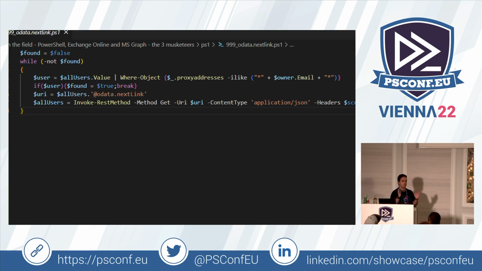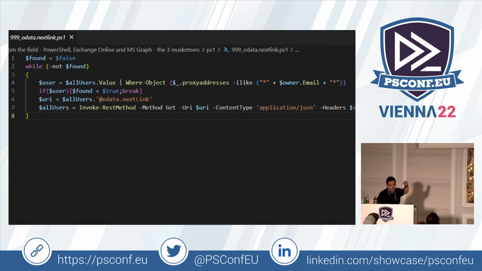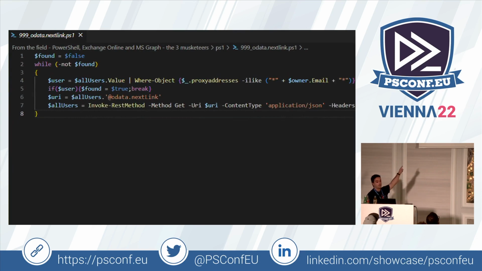I think you get 10 emails or 100. This is not very much, but it doesn't matter how much. You get a pointer when the first page is done, and that pointer is called, so let's see the line number, in line 6, odata.nextlink.